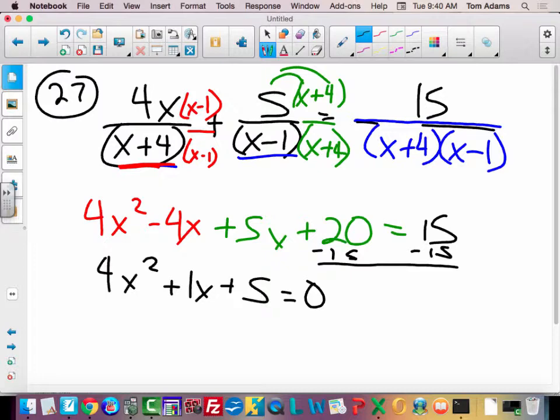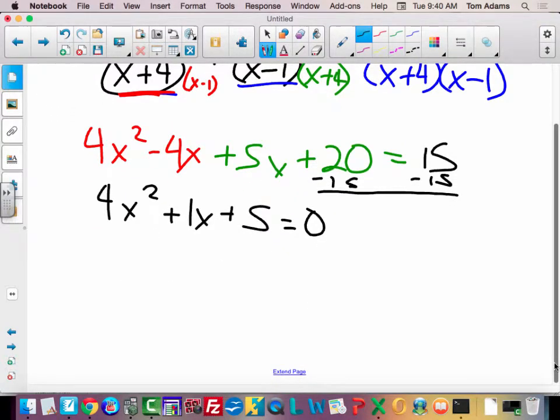Okay, cool. All right, now this one, we may need to do the quadratic formula. We might be able to do it with the box method. I'm not quite sure. But we're solving for x. I only wrote down the numerators because remember in this process, if we multiply all the fractions by the common denominator, then the common denominators would cancel out, and we could solve with just the numerators. So long as we do what at the end? Check. Plug it back into the original equation and make sure there aren't any issues.